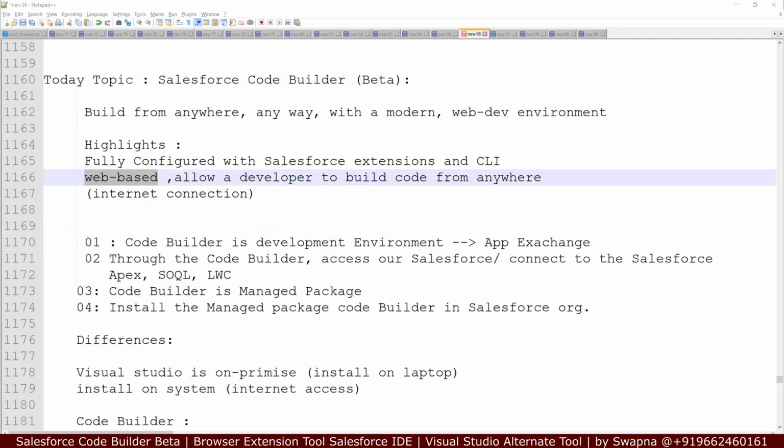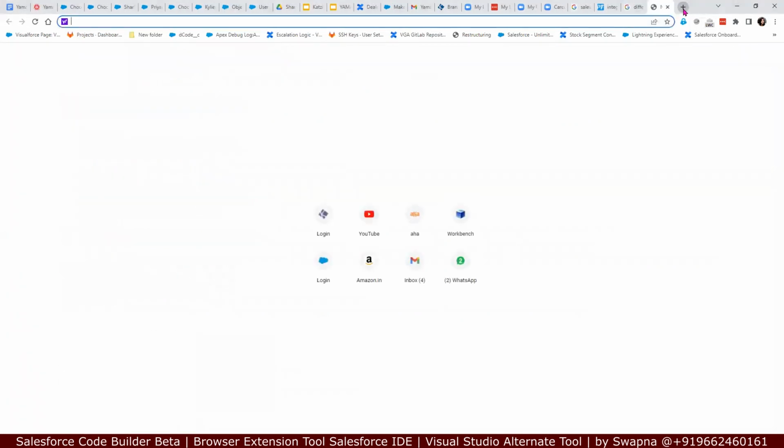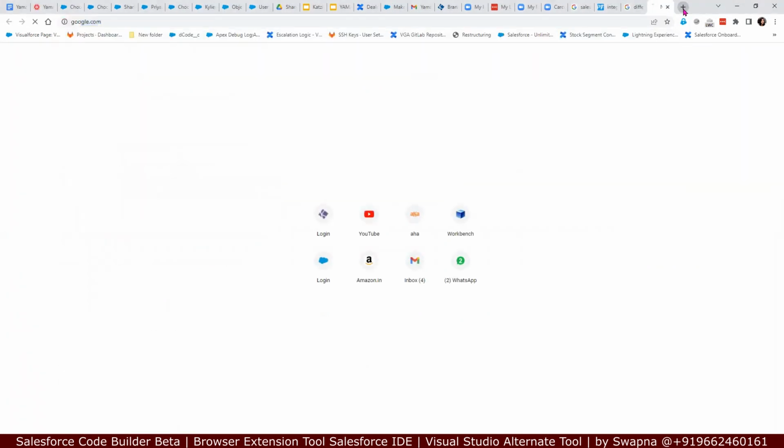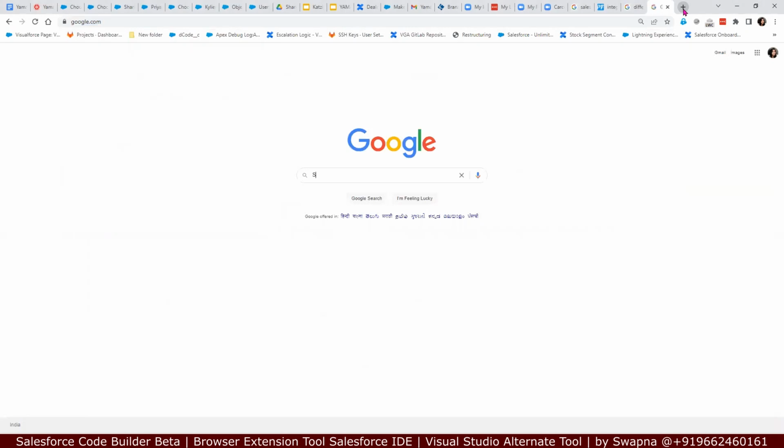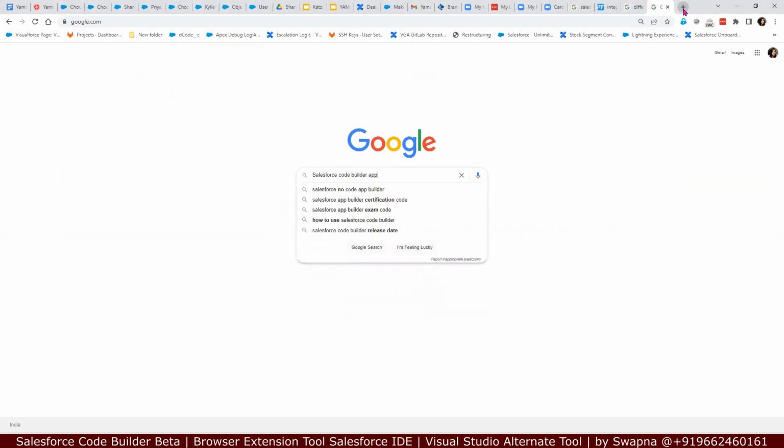Now, how to set up the Code Builder? If you go to the AppExchange, search with Salesforce Code Builder AppExchange.